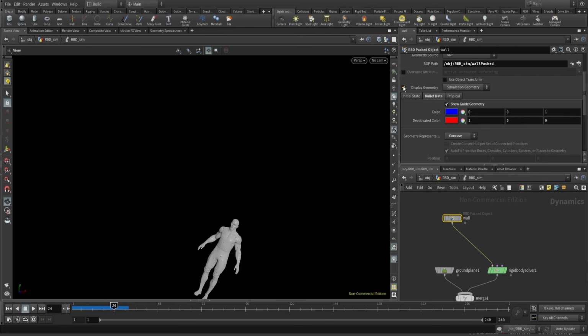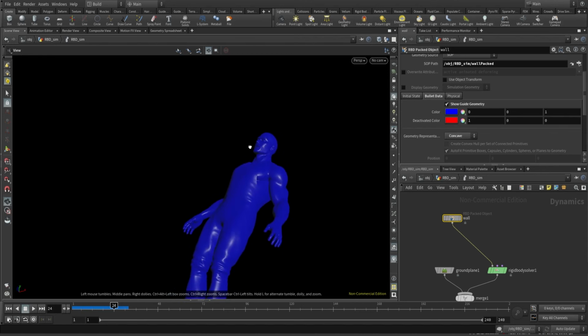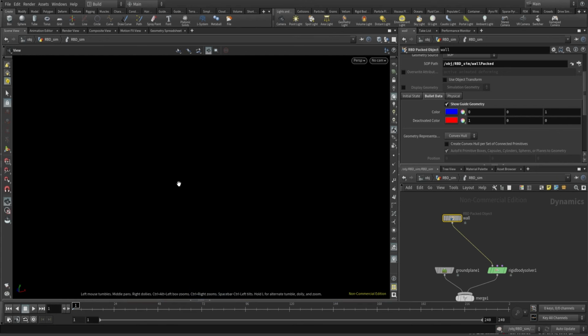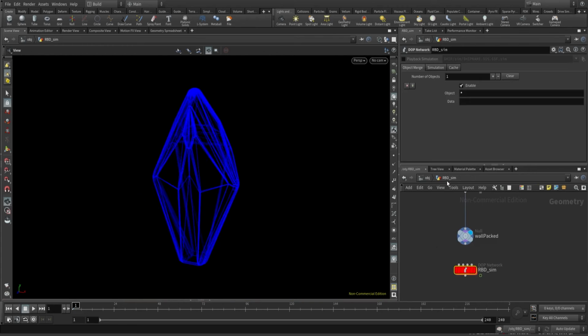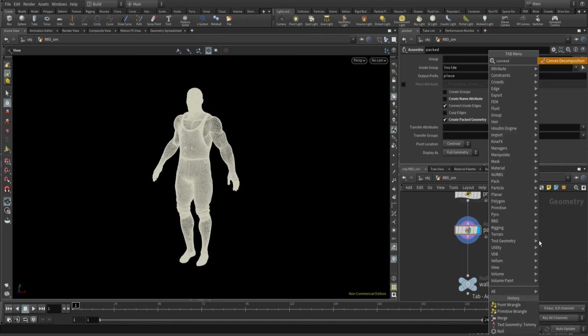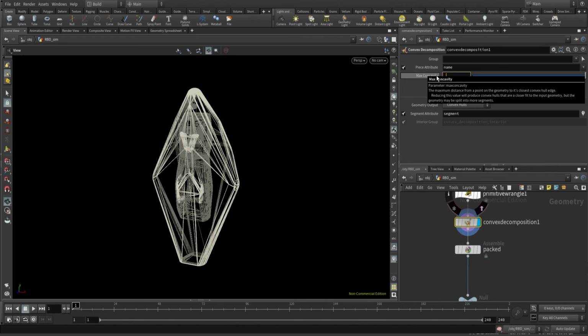Right, so it will take the accurate shape of the geometry. When you're dealing with lots of geometry, then you cannot go for this concave. It's expensive and it takes simulation time. In fact, it sometimes gives a weird simulation as well. So convex hull is very much accurate, but how can we use that in this kind of situation? So there is one node, convex decompose. Let's just connect this over here and reduce this.